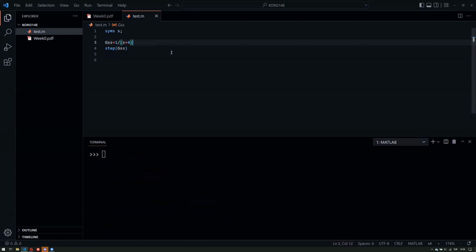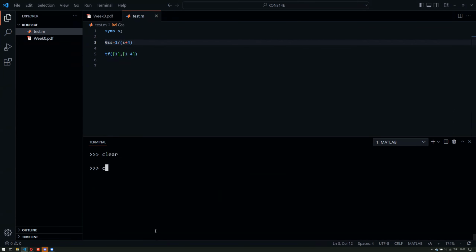So what can we do? Well, most of the time, we will need to convert this into a TF object. And TF objects, by definition, take the coefficients of the numerator and coefficients of the denominator. So in this case, I should provide 1 and 1, 4. This would be the same transfer function as this one here.